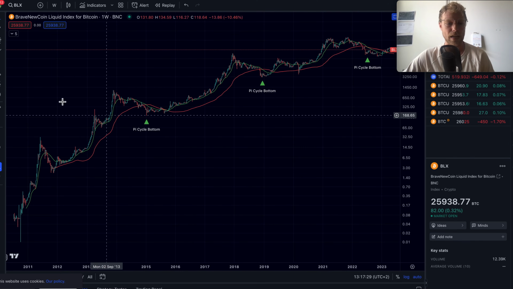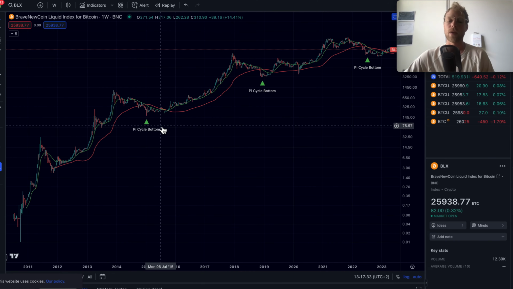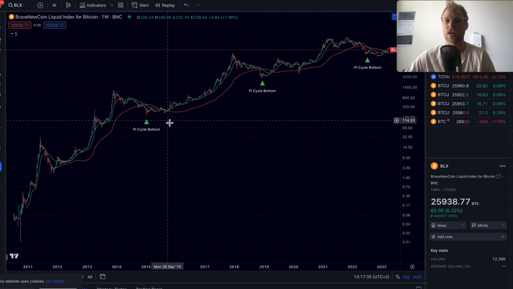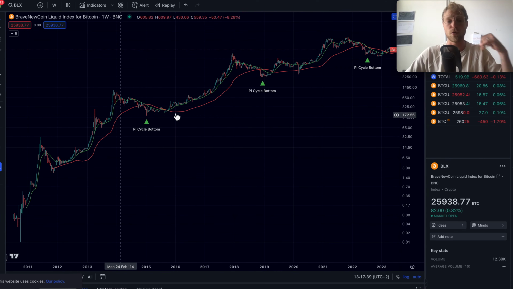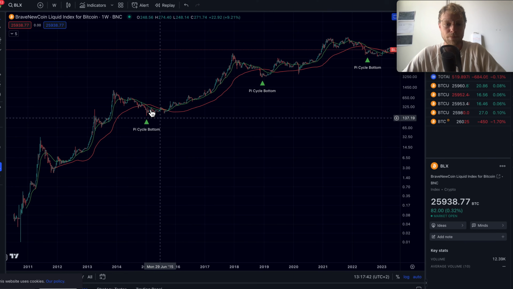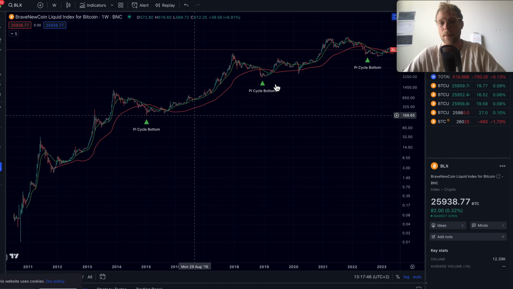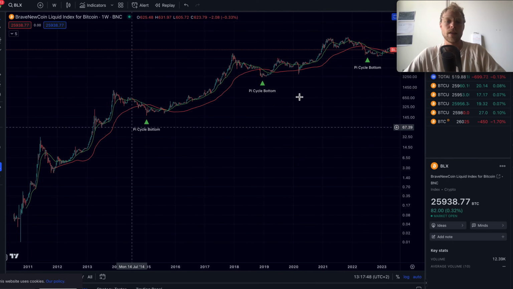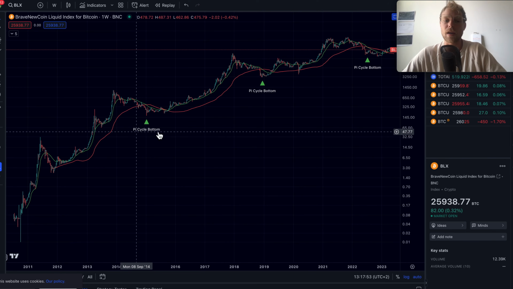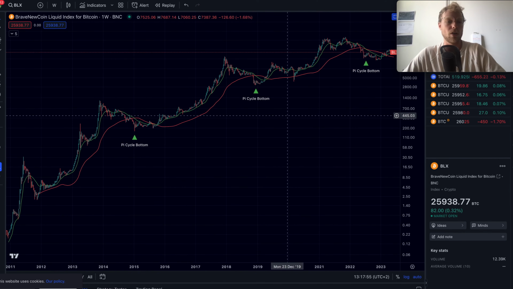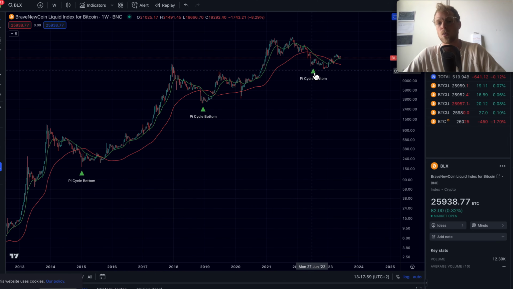These are also 2 moving averages, and you can see every time the green one goes below the red one, we actually see a pi cycle bottom, which means that the short-term moving average goes below the long-term moving average, the green one. And here you can also see that these 2 times Bitcoin saw a bottom, the bear market low, so to say, both at the pi cycle bottoms. And the only exception was recently when we had that pi cycle bottom, we got it earlier.